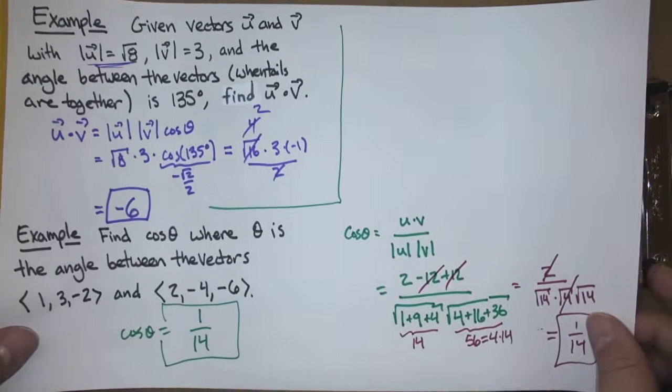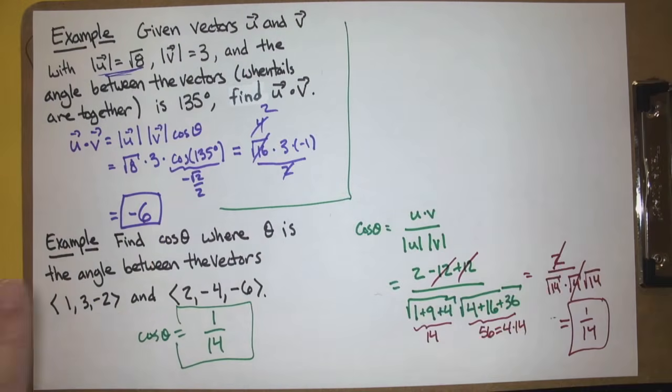I did forget to mention one other thing. People asked, how do we think about what this is telling us? This dot product thing. I like to say it's giving you information about how closely the vectors are pointing in the same direction, or maybe they're pointing in opposite directions. There's a fun application of the dot product, which is dating websites. What you'll often do is you'll fill out surveys. And then they'll say, well, based on your survey responses, here are some matches. Well, what are they doing? What they're doing is they're turning your survey responses into a vector. And then they say, okay, let's take the dot product of you with other people.